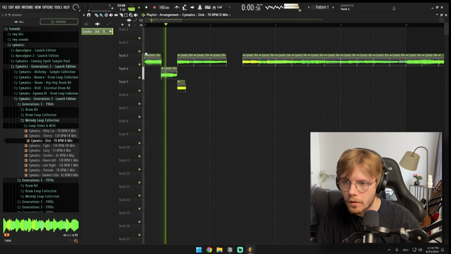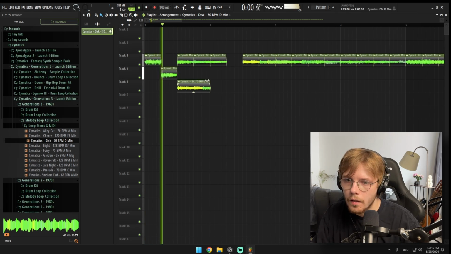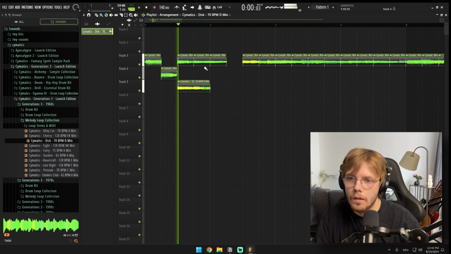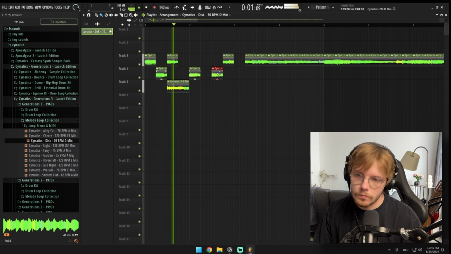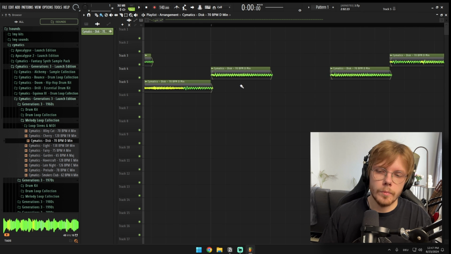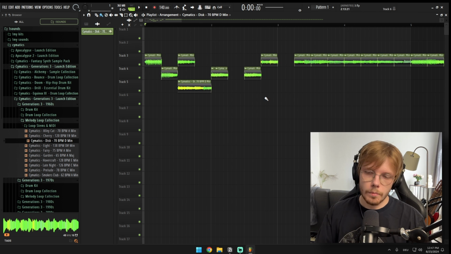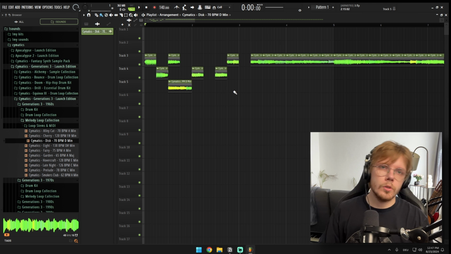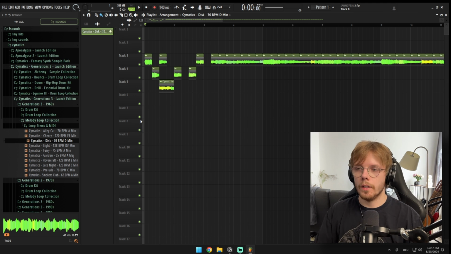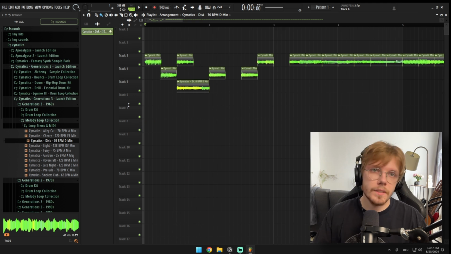So we can do something. One good thing about this chopping stuff in the playlist is actually having more control over your chops, right? So in the sampler, it is very hard for me to actually go in and just cut something like this and then have it visually be like this, you know? So you have a little bit more control over your chops before you actually bounce down the sampler. Just something to keep in mind.